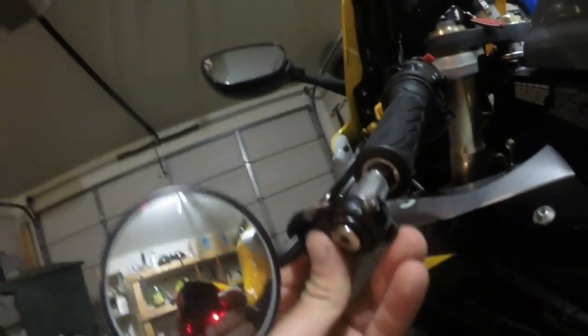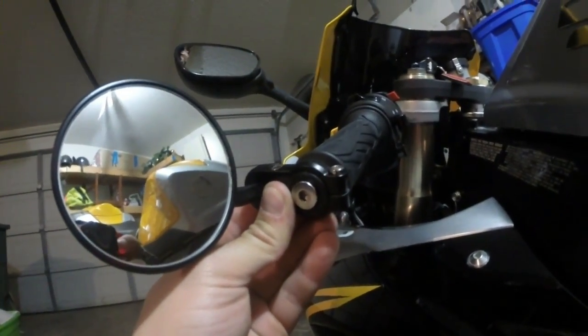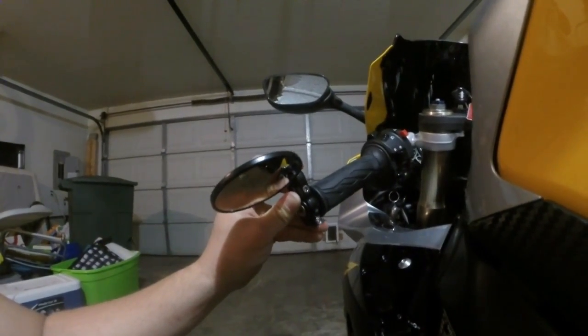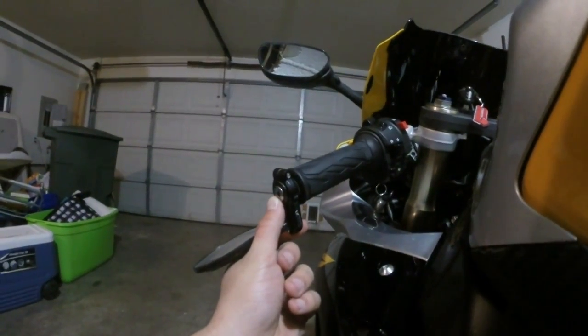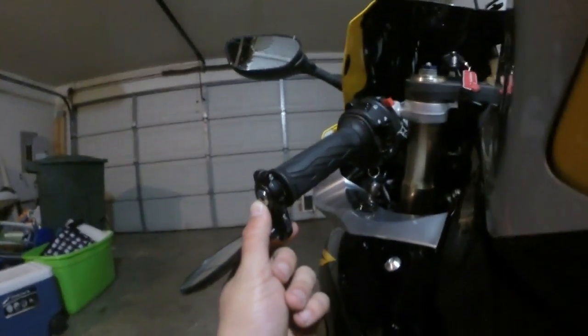Slide it in just like that. Hold your mirror where you want it. I don't like them up there because they look like this insert part right here. I don't like them up there because, I don't know, it just looks weird. And then if you have them down here like I originally thought they would look best, you really have to lean outside of your wrist to see the mirror.